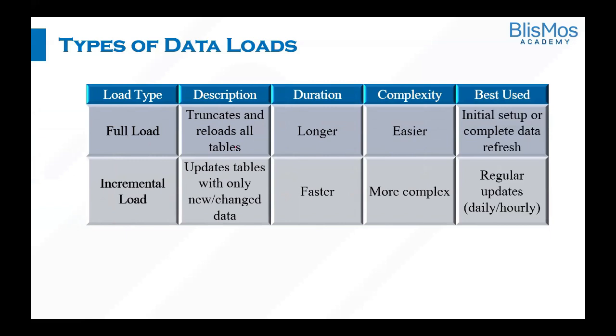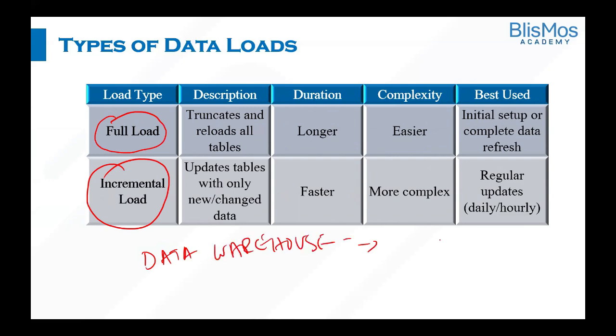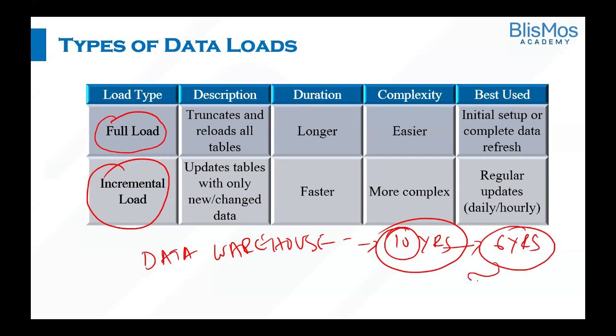There are two types of data loads. One is full load. The second one is incremental load. When I say full load, it is when you are building the data warehouse for the first time. Let us say Myntra is trying to build the data warehouse for the first time, assuming Myntra has been in operation for the last 8 years. They will take a subset. They ask, do we need to consider all 10 years of data, or 8 years, 7 years, or 6 years? Let us say they go for 6 years of data. All this data needs to be staged, transformed, and loaded into the data warehouse.